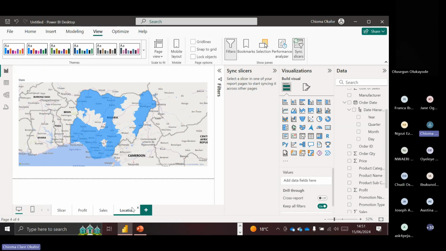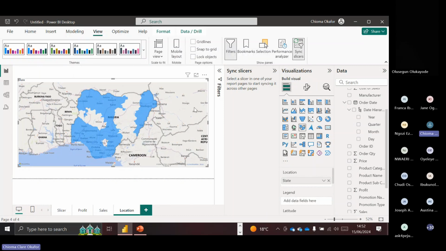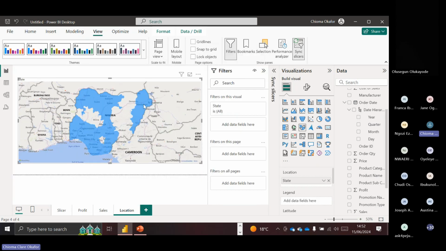You know what I'm going to do for this so that you start appreciating, because it's possible for all this time this map was busy making sales, right? So that we can appreciate that, maybe what I'll do, I'll try to do a filter so that you will see what's happening here. I'm going to do a filter on this page.